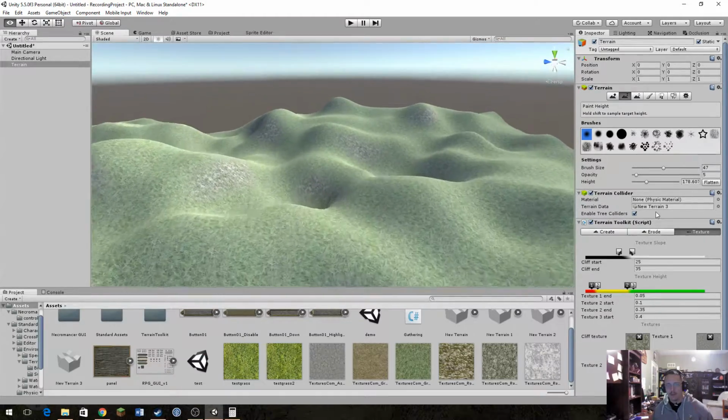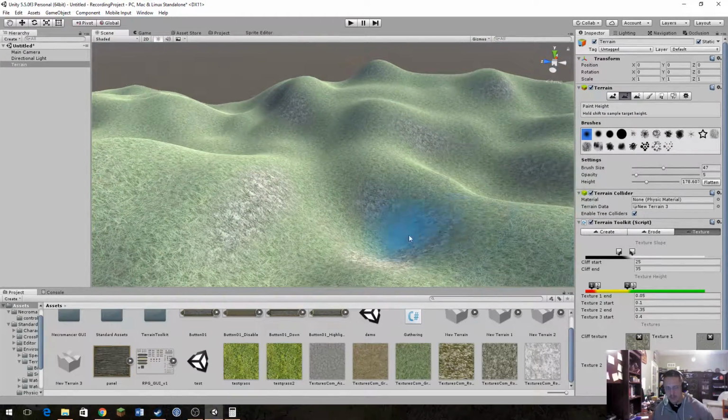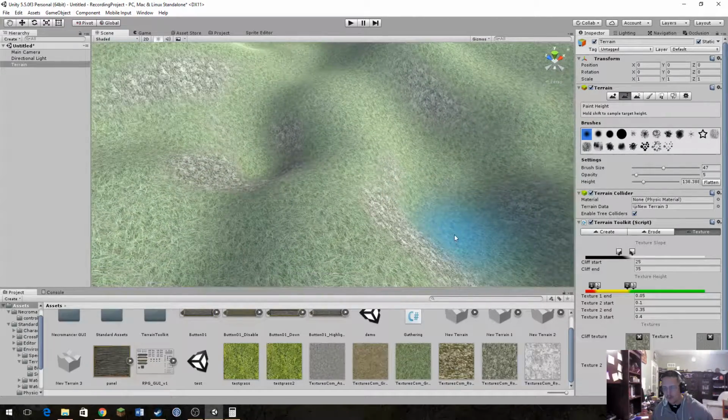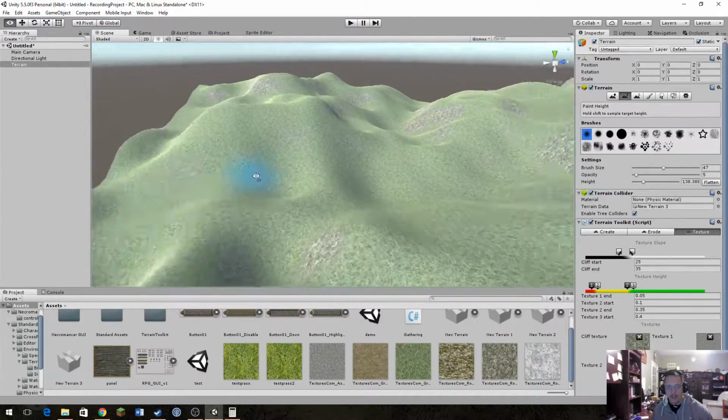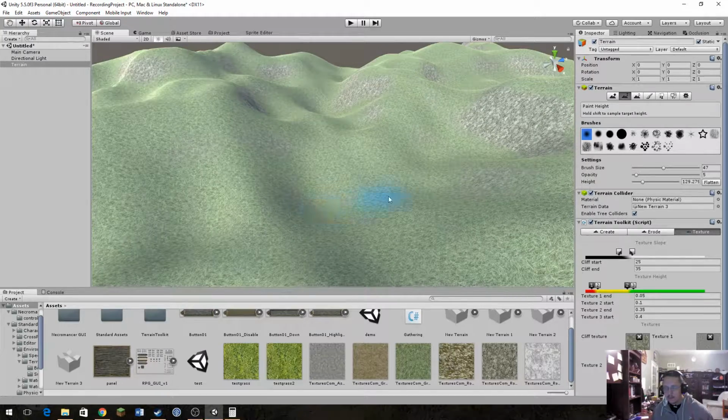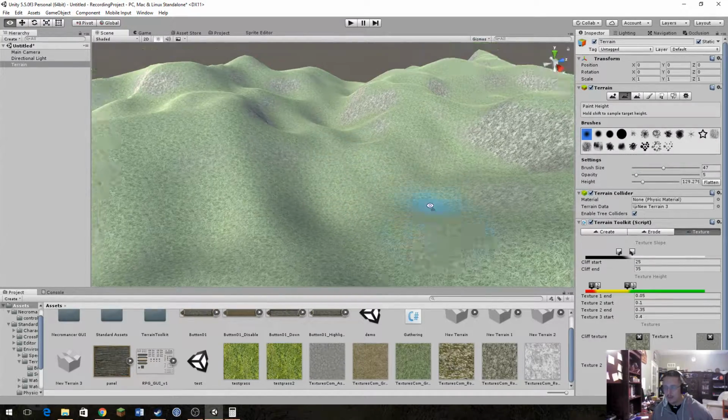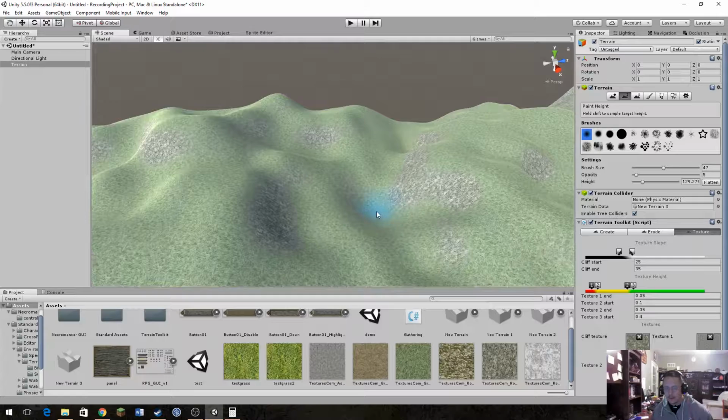Here's my lowest point. Let's see here. 136, 138, 129, 126.